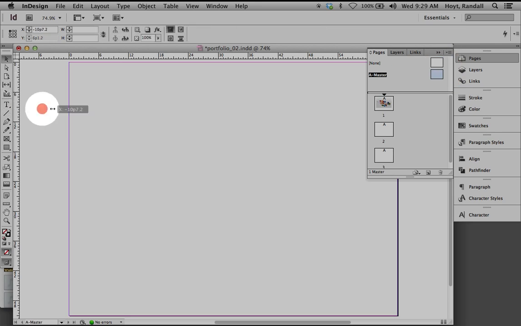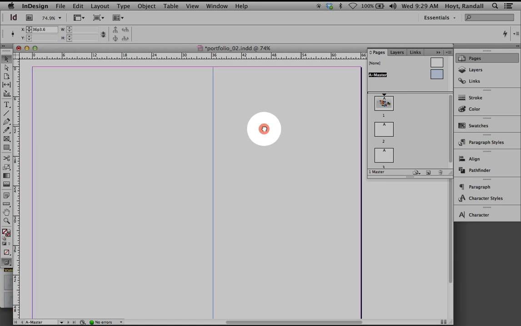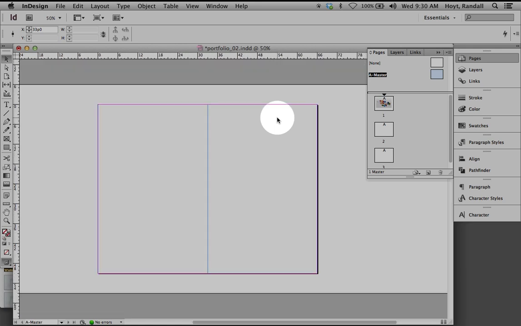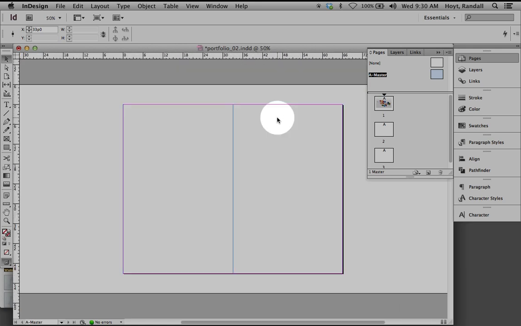Let's throw a center line in here somewhere. What are we looking at? 66. So a center line would be 33. So let's just throw a center line in here. Always nice to have. Zooming in and out, right? You know that. Command minus, command equals. You don't want to be zooming in and out with the menus again.